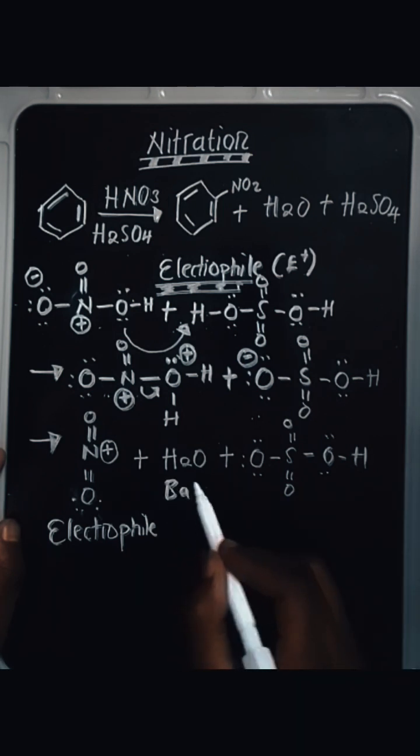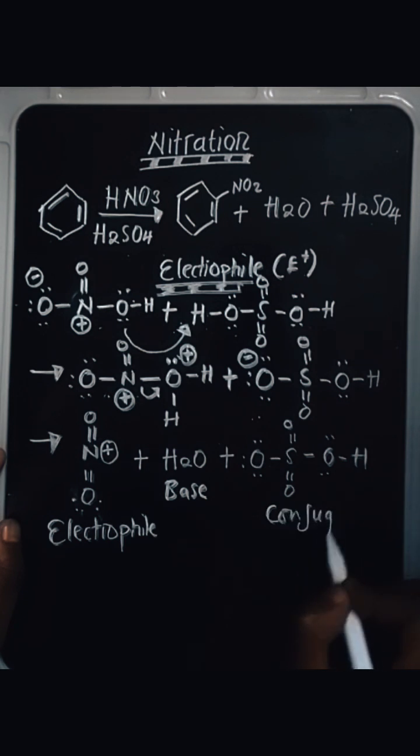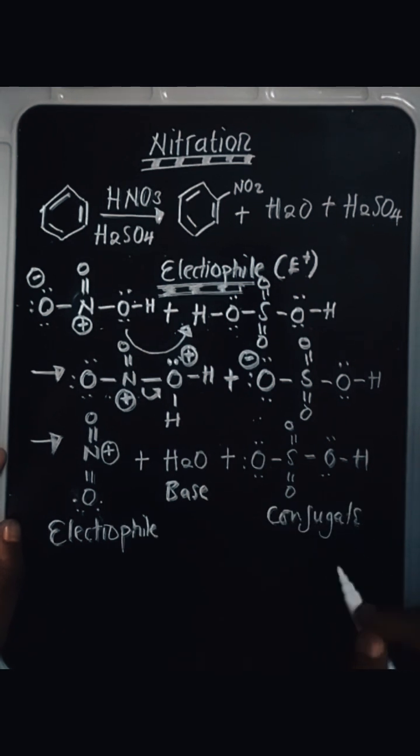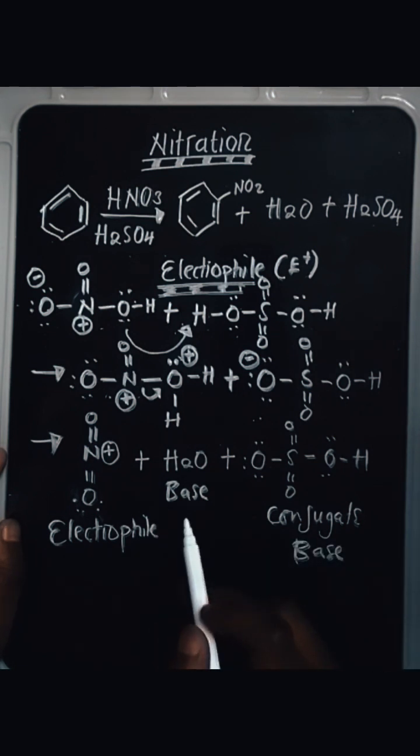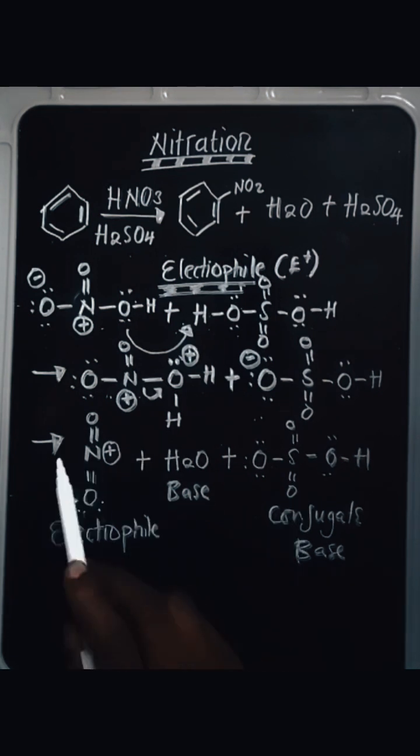This could participate as our base. This could participate as our conjugate base. The reason I'm just calling this one a base is because water can either participate as an acid or as a base, right? But this one has lost a proton, so therefore it is a conjugate base. So what's the next step? Attack. So we need to use this to attack a benzene. So I'll show that to you.